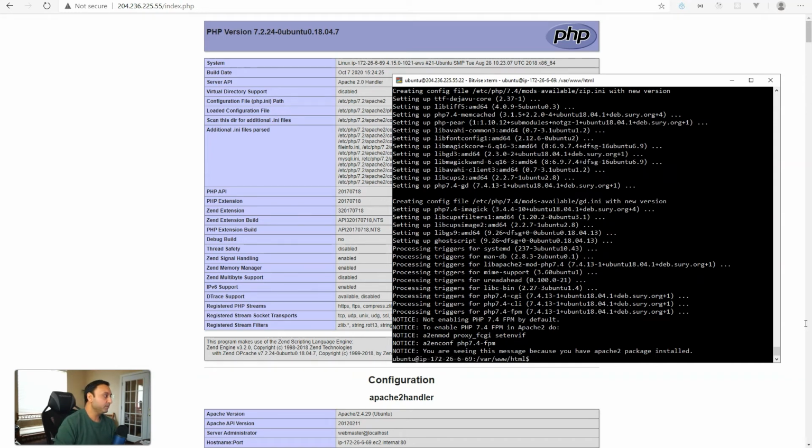So the next step will be to disable PHP 7.2 and enable PHP 7.4 for Apache.